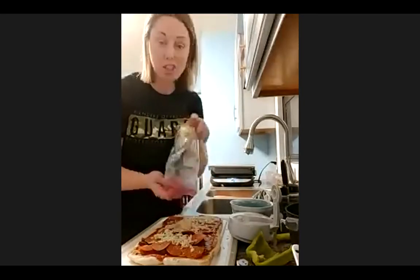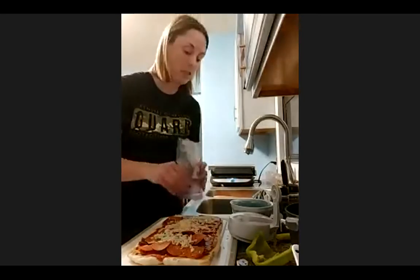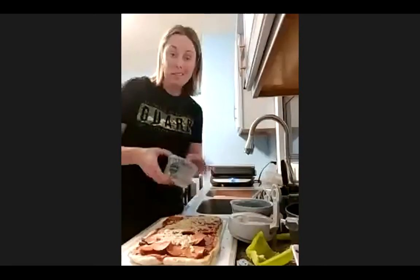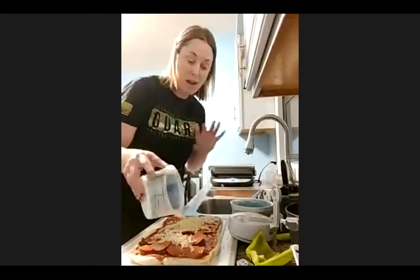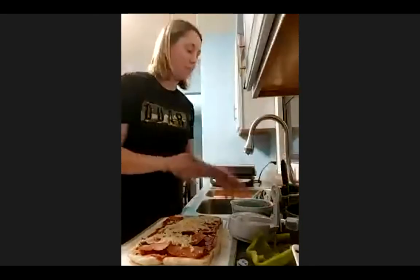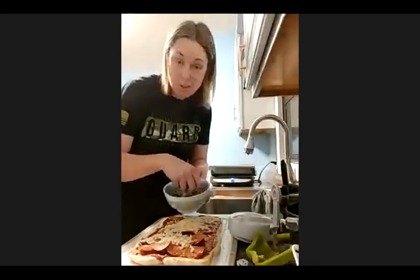So I grill chicken for my lunches every week, and I can do the whole week's worth at one time. And I use the probe, and so it cooks to the 165 and then shuts off. So I never have undercooked chicken and I never have overcooked chicken. It's always perfect. And then we do pork chops on here.